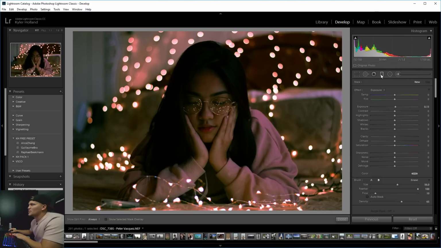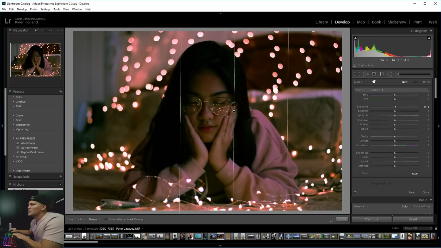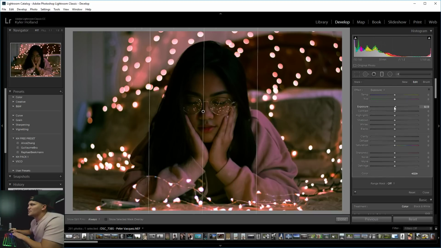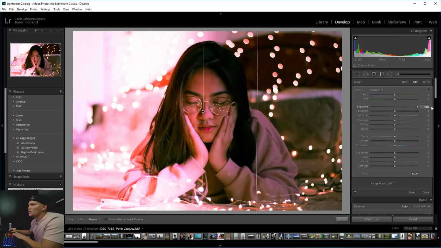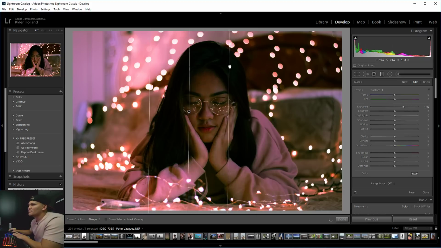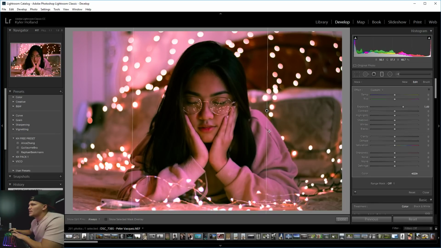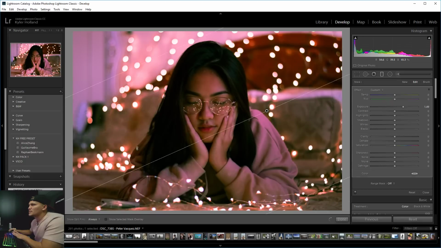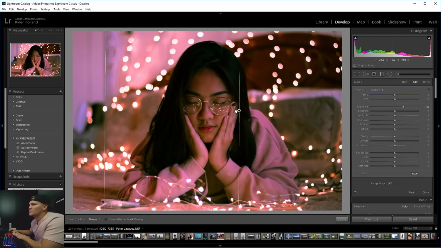So for this one, I'm going to show you a tool that is called a graduated filter. This allows you to do the exact same thing as the radial filter, only adjusted for a certain side. It basically drags along the right. So I'm going to drag that from left to right and see what that looks like. But I'm also going to drag it from up to down and see which one I like the best. I think I actually like that from left to right. So from here, we can start to add our own colors.